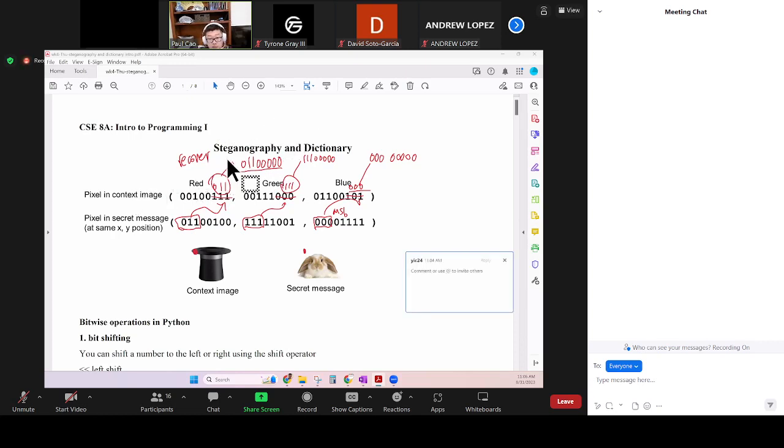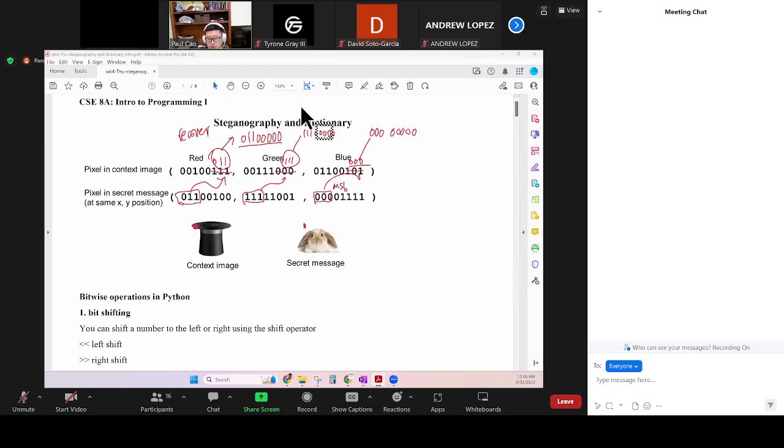So that's the steganography. And once we finish steganography, you should be ready to do PA5 next week, which is about steganography. And then we'll look at dictionary. I think we'll have some time to work on the dictionary idea, and then we'll call it a day today.